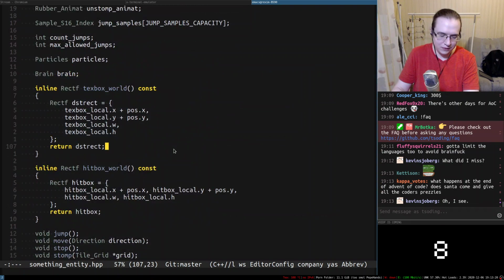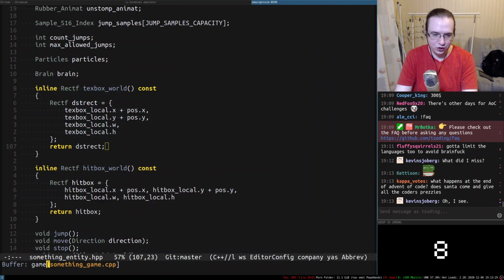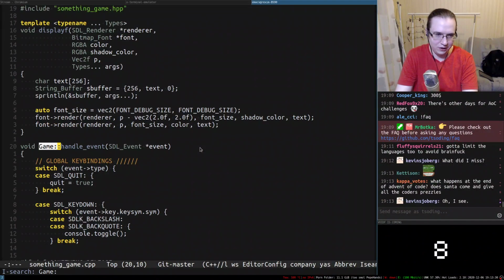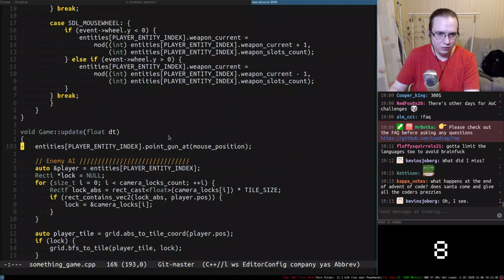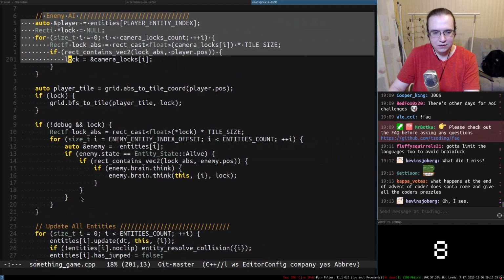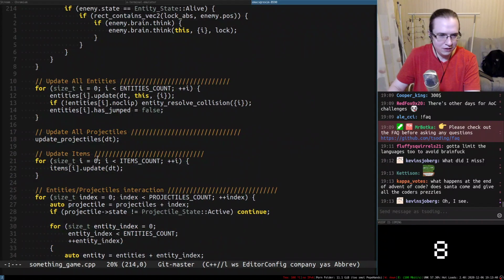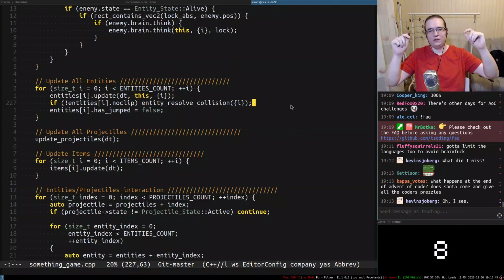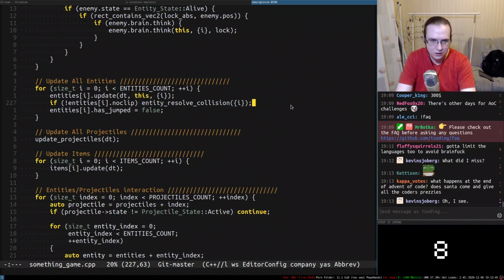So now, again, I want to take a look at the order in which we do the operations in the game update, right? So we go through all of the entities. Okay, so we do enemy AI. We make decisions on the enemy AIs. Then, oh, this one is interesting. First, we update the entities, and only then we resolve the collisions on them.